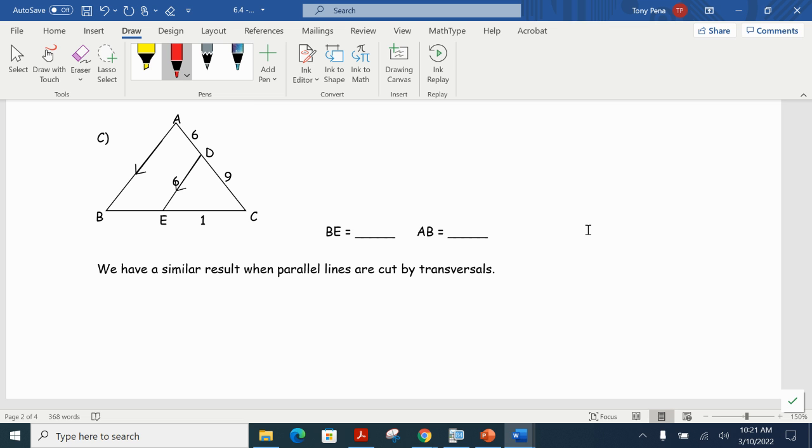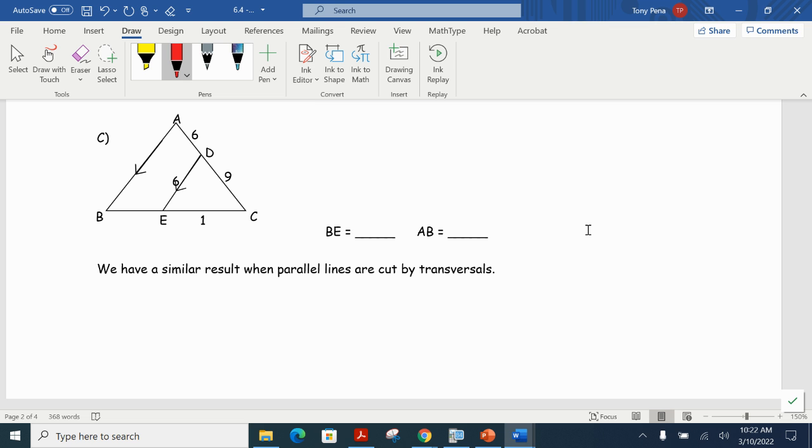So if you're going to do 9 over 6, where are you trying to find this out? If you're going to find this guy, you're going to do the small left side, big left side, 6 over. No, not yet. Okay, I got it wrong. No, I got it. The big side is 9 compared to 15, and 6 here.